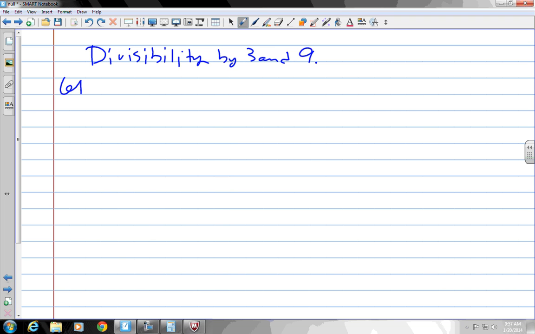I'm just going to show you how to do any one of those cases. So let's consider a 5-digit number. Let's say n equals ABCDE, like we did before. So this is a 5-digit number, right? So basically I need to show that if 3 divides n, then 3 divides the sum A plus B plus C plus D plus E, and vice versa, right? It's kind of that.